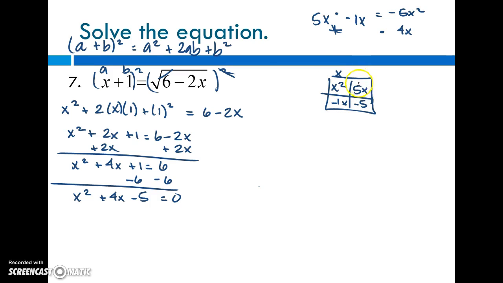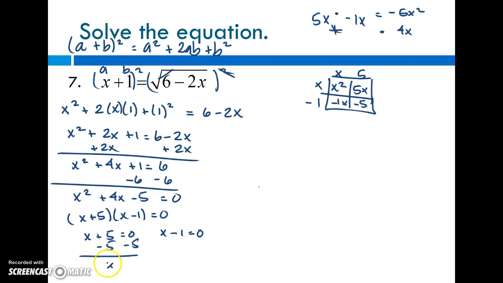So factoring, these both have an x, these both have a 5, x, and negative 1. So for me in factored form, this is x plus 5 times x minus 1 equals 0. Then you'll solve each set. And that should lead you to your answer. Sorry about that. So hopefully you're solving right now. And after you subtract 5 on both sides, you get x equals negative 5. And after adding 1, you get x equals 1. And there you go. Now try some practice problems on your own.